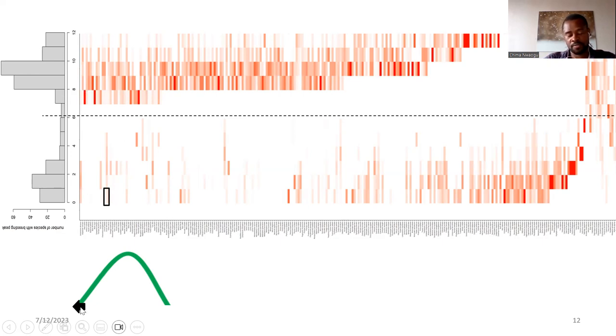So we identified the first month for each species, and then the peak of breeding for that species based on egg collection, and for how long that species was breeding. And when I mean how long the species was breeding, it's not the annual duration, but pulling all the data together and looking at the spread of breeding records for these species.